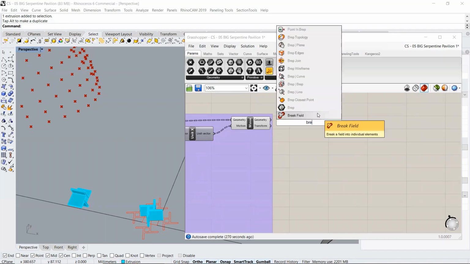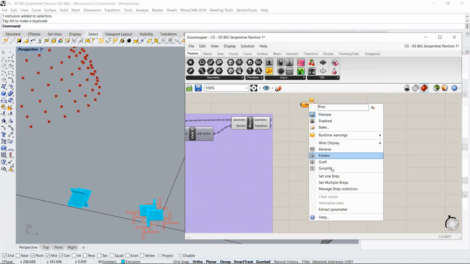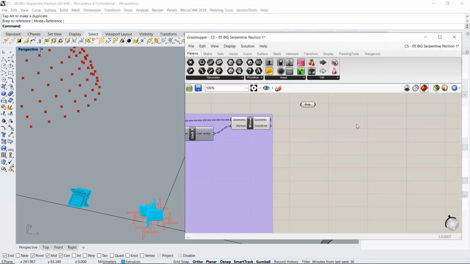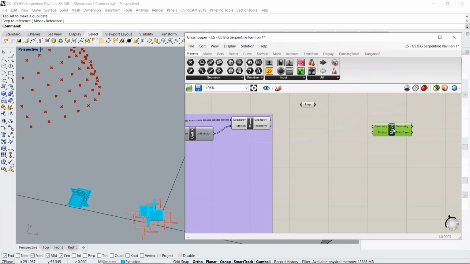I'm using a B-Rep this time. If you want to start with curves, you can start with curves. You just have to extrude a little bit later. Firstly, let me set this up. And then I want to move it. So geometry. And then I want the center of this B-Rep. So I'll type area and then connect this. And it will immediately, you can see the center mark show up.